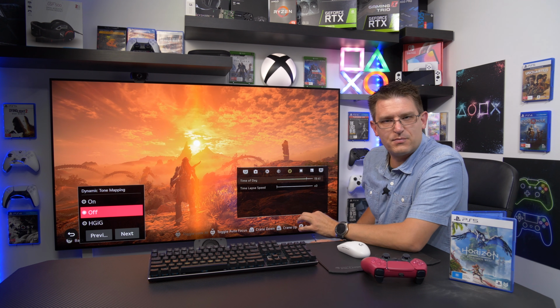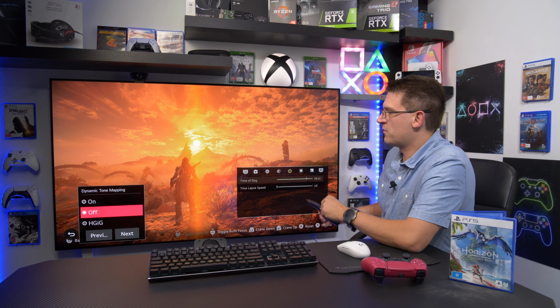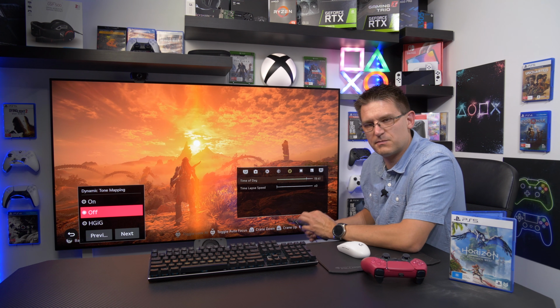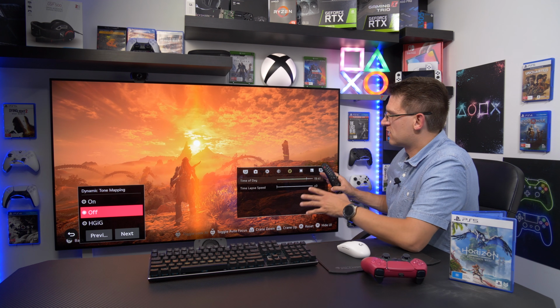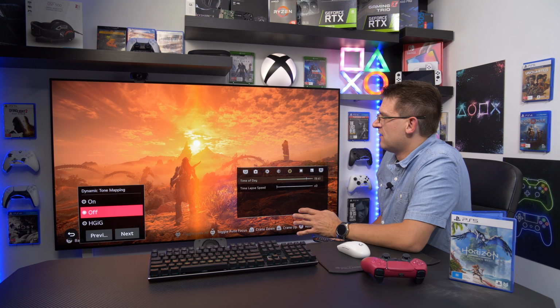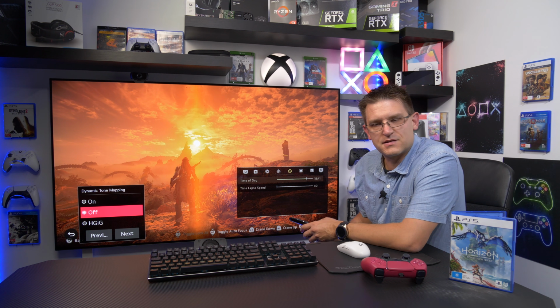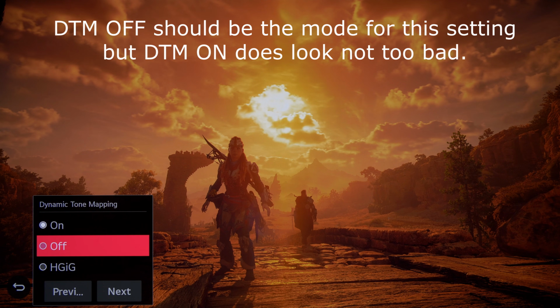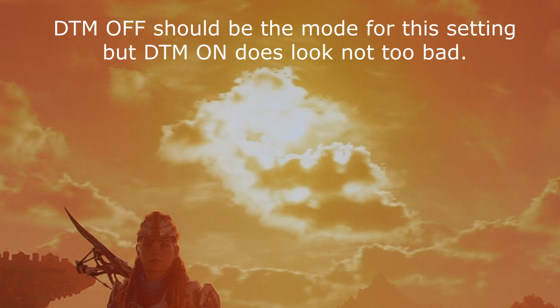Yes, you lose a couple of details compared to my recommended settings for HGiG and recommended settings for dynamic tone mapping on, but it does look great. I really have the feeling I would like to play like this. And just give it a try with dynamic tone mapping on. I mean, you will lose a little bit of detail again, because dynamic tone mapping is trying its best, but it can't do any more because of too much information.